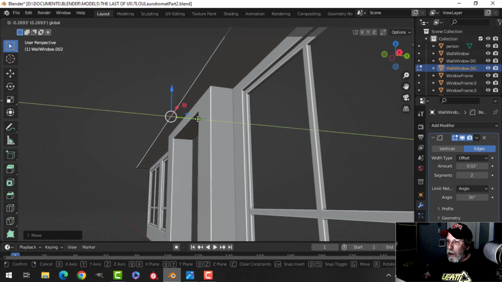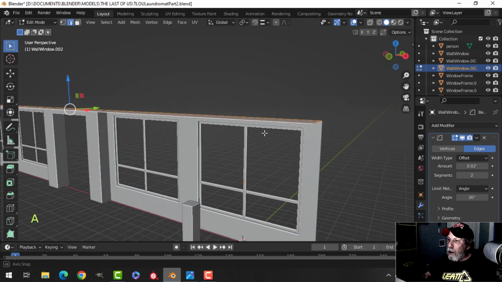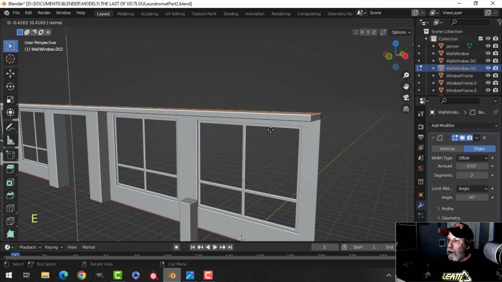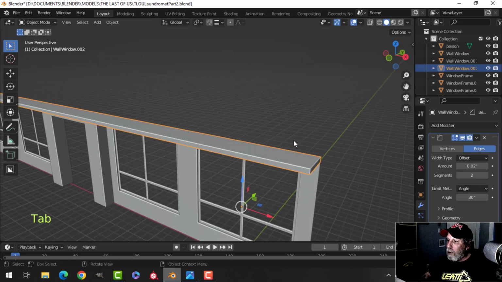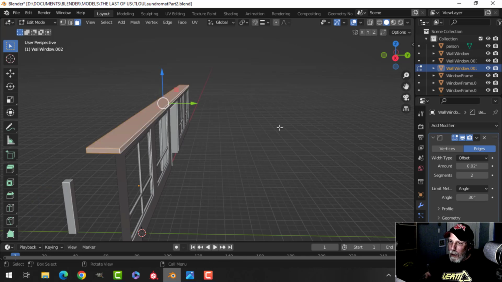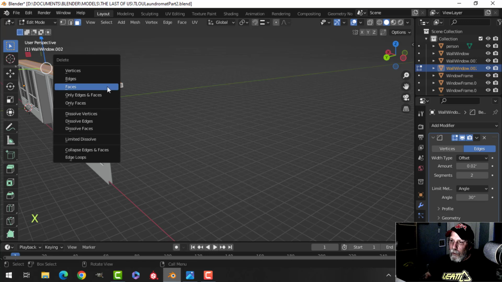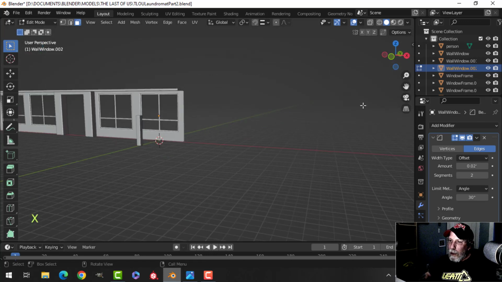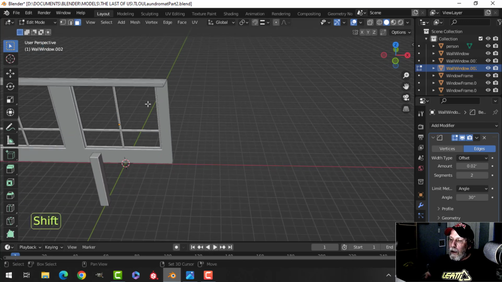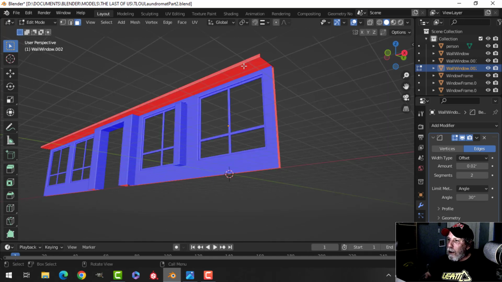So we're just going to do that. And I'll give this some thickness, like that. And I might as well get rid of what I don't need. I really don't need any of those edges here. Just need that. And that's there. Okay, and what about... Okay.